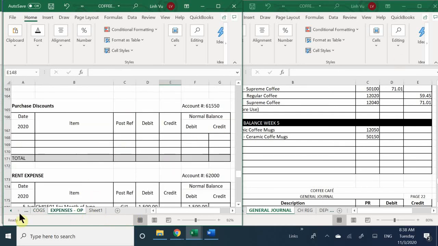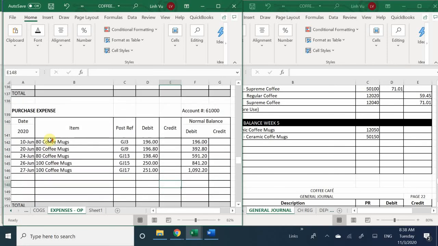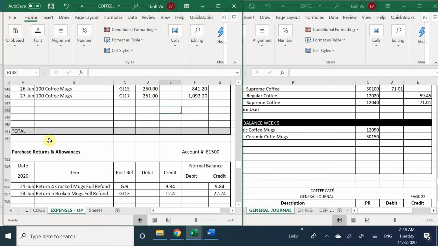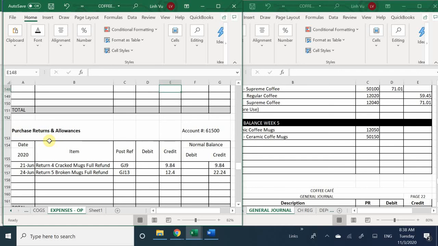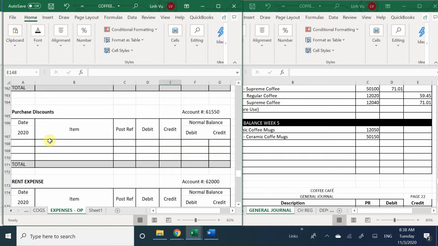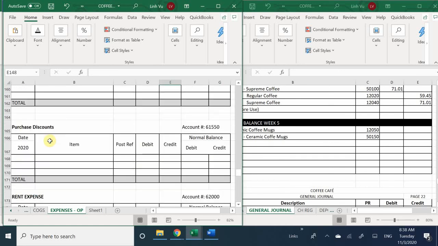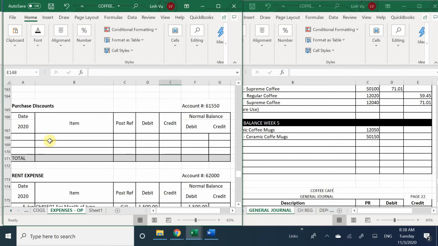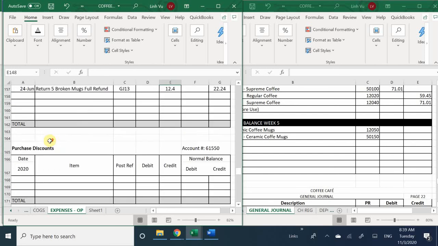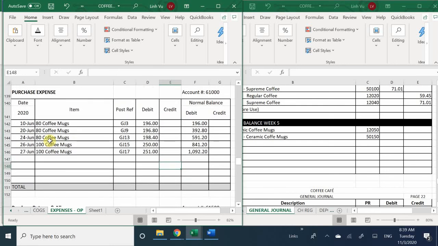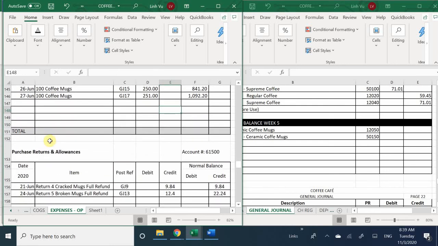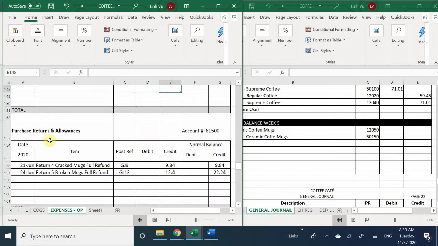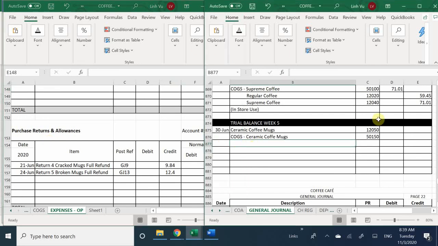So here we're under purchases, purchase expense. Do we have a contra account? Purchase returns and allowances. Do we have any purchase discounts? Not yet, or we don't have any as of now. But yes, those are the only things that we need to recognize: we do have purchase returns and allowances. Because this is a credit and we're going to zero it out, it's going to be a debit. So here we need to recognize purchase returns and allowances.